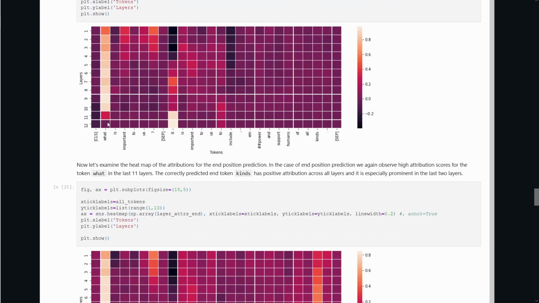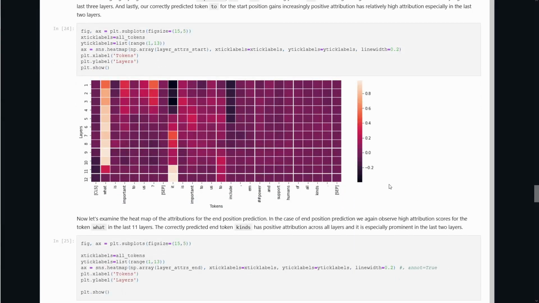And I don't know what you make out of this, but if this is our heat map and we have black is 0 and something light is 1, have a look at this. It starts with the layers becoming more and more important. Yeah, the heat map goes up, goes up, goes up, and then suddenly at layer 11, it goes half, and with layer 12, it almost goes to 0, close to 0, which is interesting. I don't know how this happens. I see that it happens, but I cannot explain how it happens.